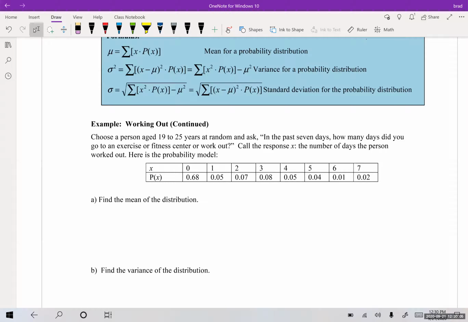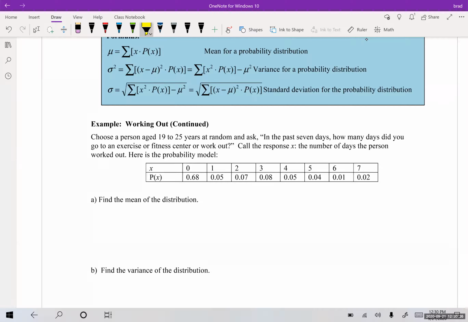So don't stress too much about these formulas. Basically, I'm going to show you how to do them right here. So in order to find the mean, and again, the mean for probability distribution is a big deal. Mean in general in this class is a big deal, and so is standard deviation, which in turn means that variance is a big deal, but we'll really focus much more on standard deviation for our course. It says find the mean of the distributions.